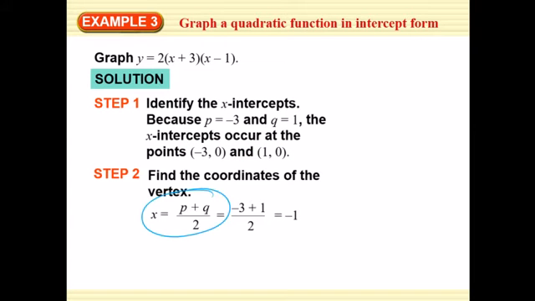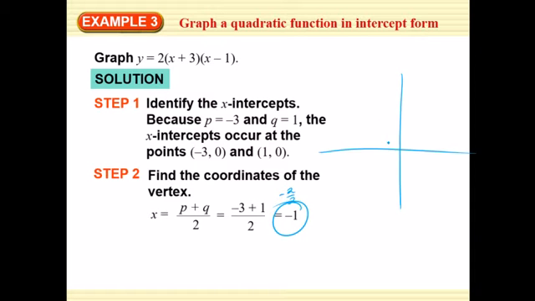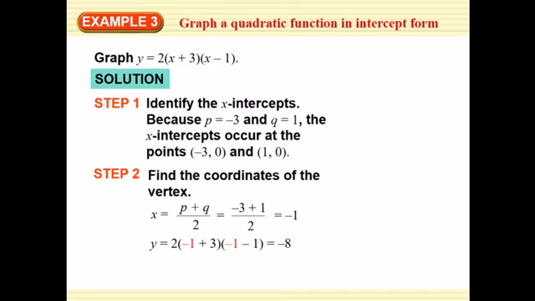The axis of symmetry equals p plus q divided by 2: -3 plus 1 divided by 2, which is -2 divided by 2, or -1. So, sketching it out here, I've got my -3, I've got my +1. You might be able to see right away, the middle is right there at x equals -1. So I'm going to label that x equals -1. And then I'm going to take that value and plug it into my equation. I'm going to substitute that in for x and work it out. So I get 2 times the quantity, 2 times the quantity, -2, and that gives me -8. So my point here is (-1, -8).